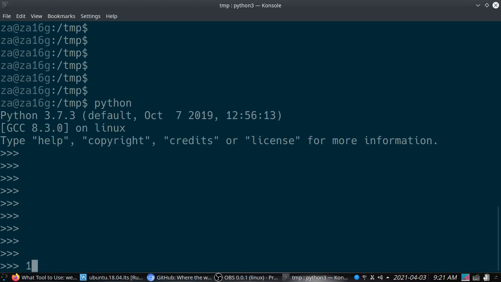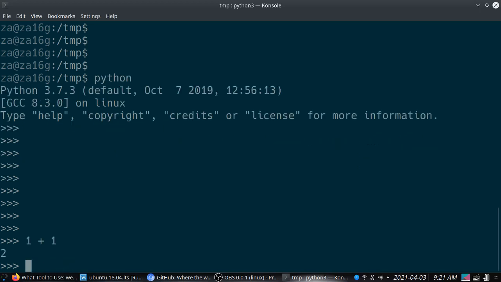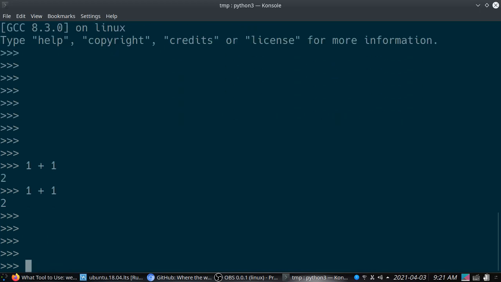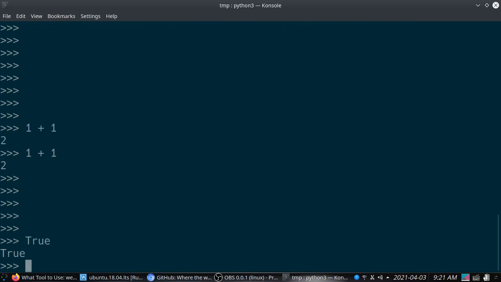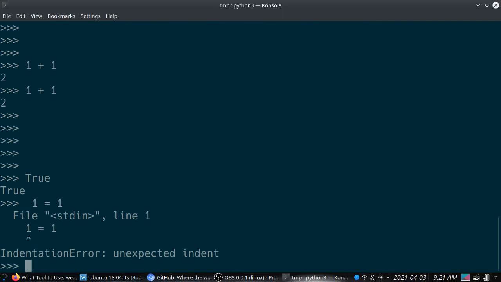Let me show you. 1 plus 1 equals what? Equals 2. 1 plus 1 equals 2. That should always be true. And 1 equals 1 should be true.